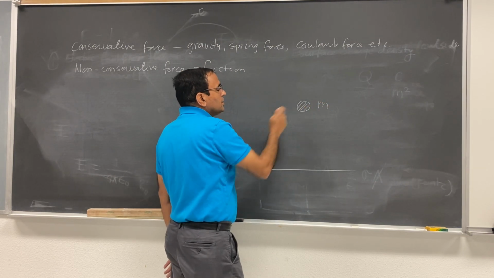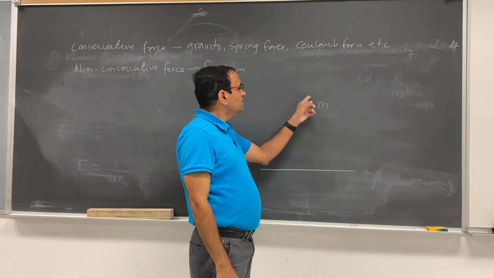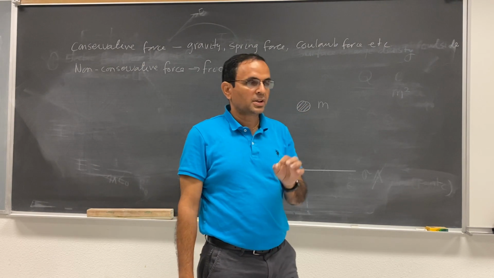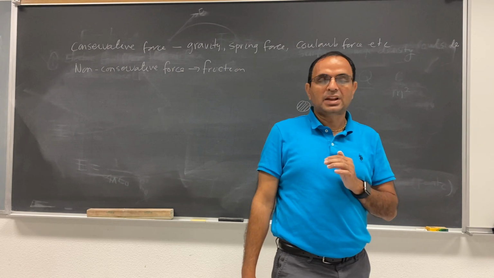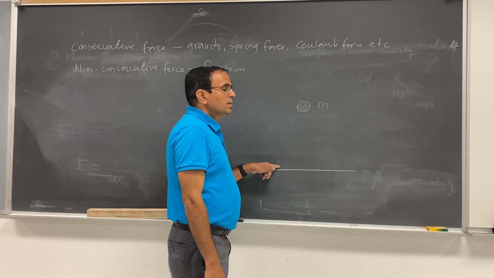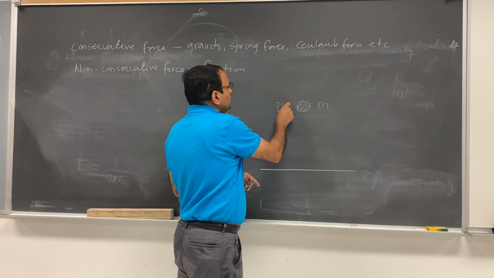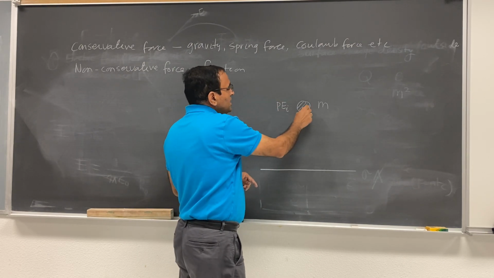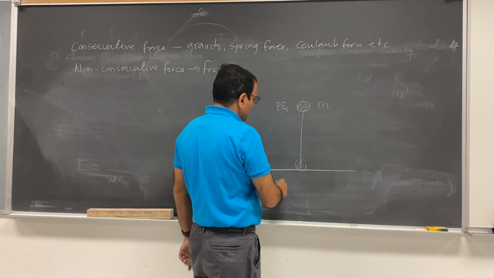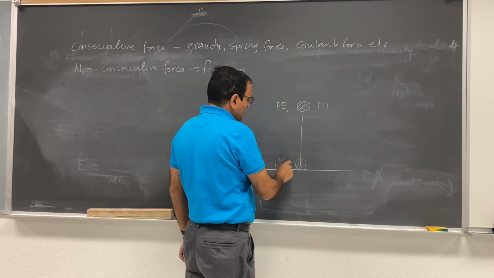Okay, this is the initial position of an object. So this object has an energy. You know that the potential energy, I am talking about the gravitational potential energy, is height dependent. And I measure the height from here. So here you have an initial potential energy, PE initial, and if you release it from here, then right there you have a potential energy, PE final.